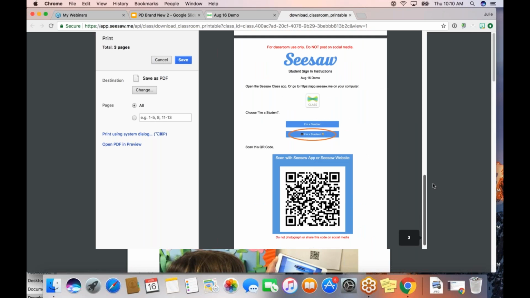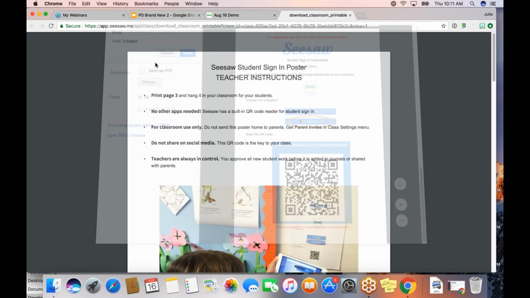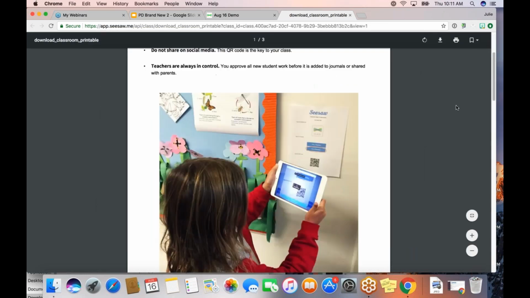And what often happens is that teachers will print this or print multiple copies of it and display it around their classroom. Okay, so this is how your students log in, and you can print this and put it wherever convenient. And here's a picture right here on the screen of what that looks like when it's hanging in your classroom and when a student is moving around with a device to scan the code to log in.